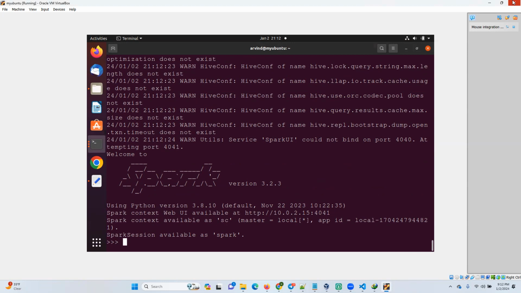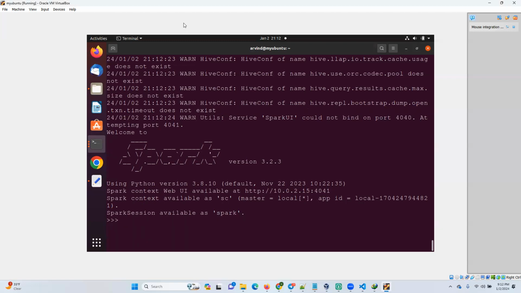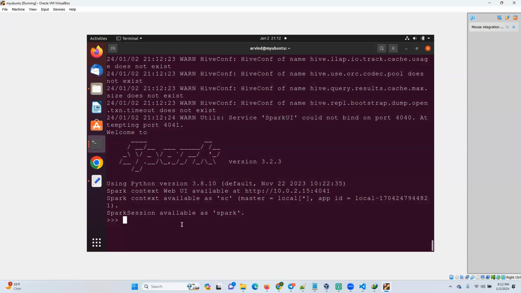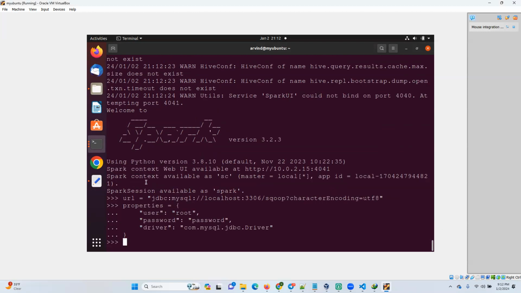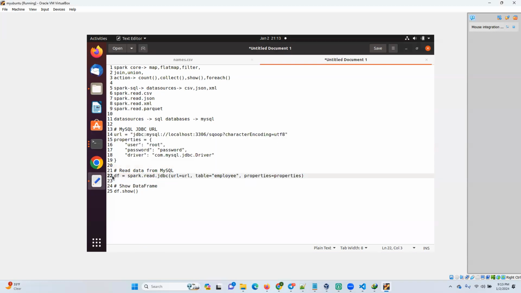And next I will create this URL and properties. Okay, it is created.